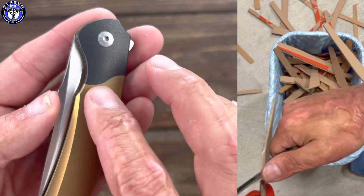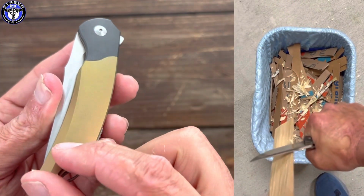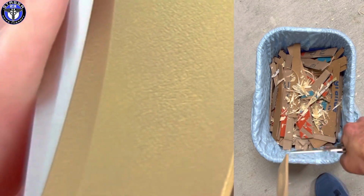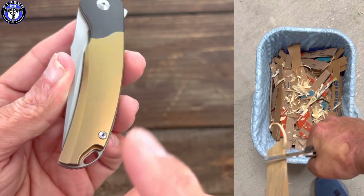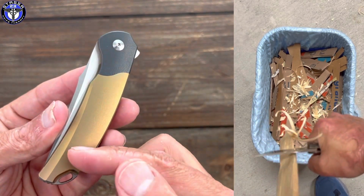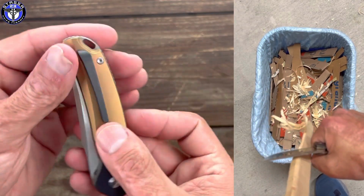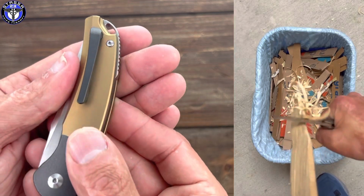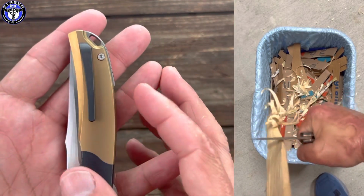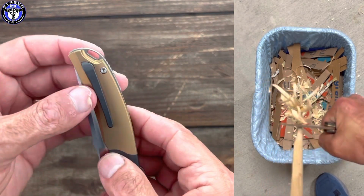You don't feel any of the transitions, or at least I don't on this one. Then your frame is made up of titanium that also has a light orange peel finish and has been anodized gold on this particular one. I think there's two different variations. I think you can get it in gray or gold. Flip it over. You have a milled zirconium pocket clip right there that has hidden hardware. That's another classy feature that kind of ties in with this overall aesthetic.